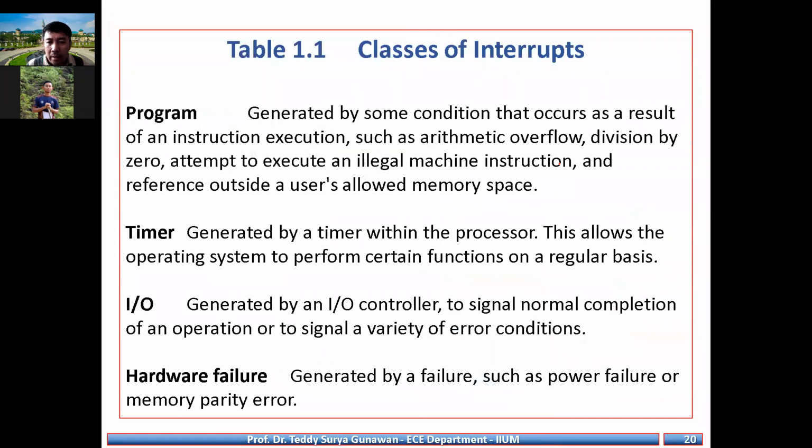Yeah, so there are other classes of interrupt. You have program interrupt, timer interrupt based on time, and the I/O interrupt, for example when it finishes reading or if there is some error. Hardware failure can also generate an interrupt. For example, normally what always fails is memory, so that's why you have memcheck to check your RAM. It will generate a hardware failure and sometimes go directly to the blue screen of death.